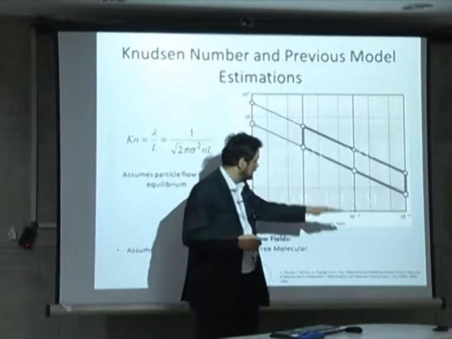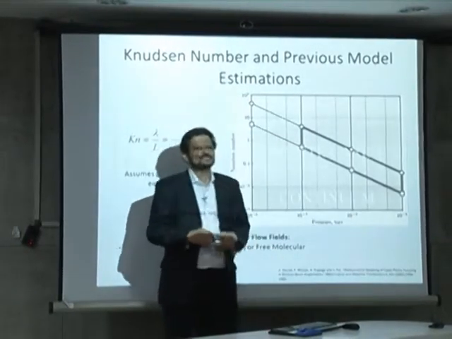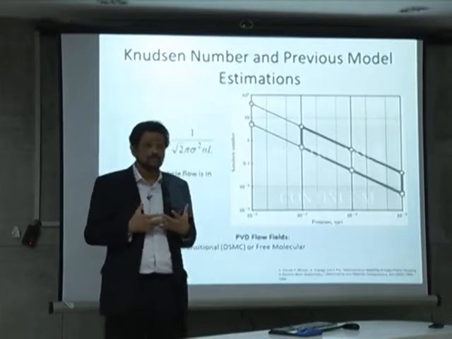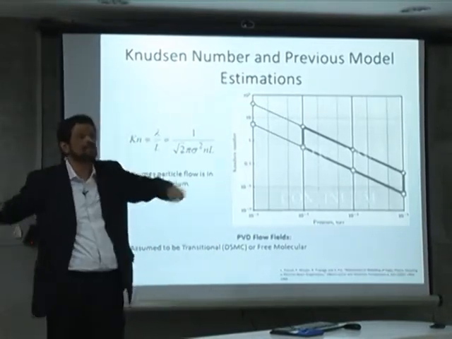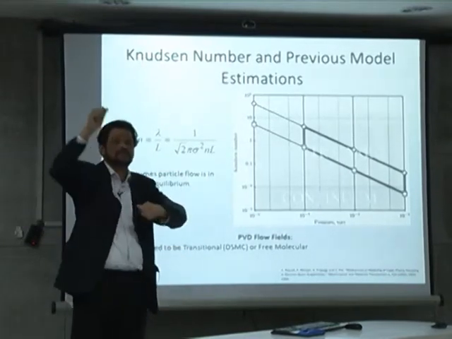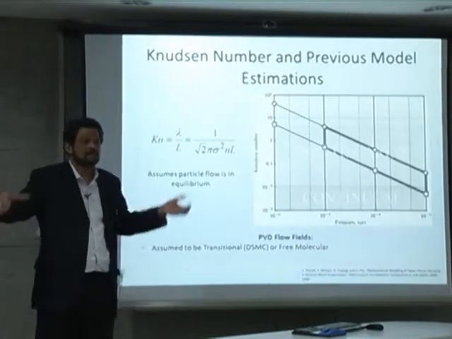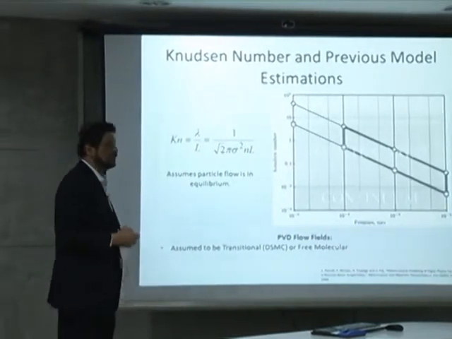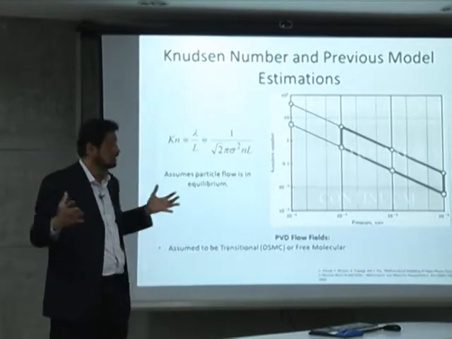And so you go below that and you go to 10 to the power minus 3 torr, which is very high vacuum. At that time, what happens is that these molecules go around and they don't even hit each other. They keep on going. Sometimes one starts here, hits the wall and comes back. It doesn't hit any other molecule in between, because it is very rarefied. The whole gas is very highly rarefied.